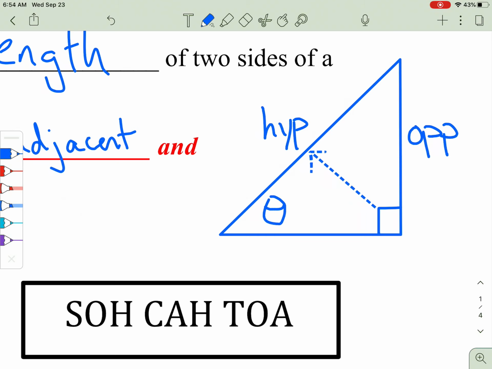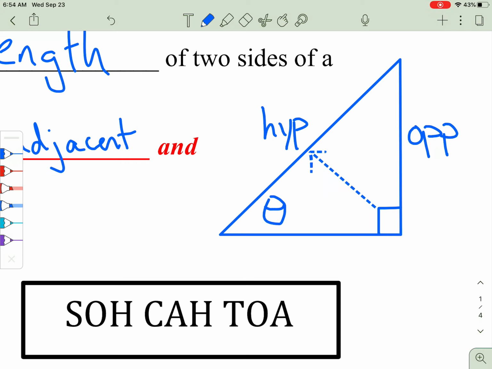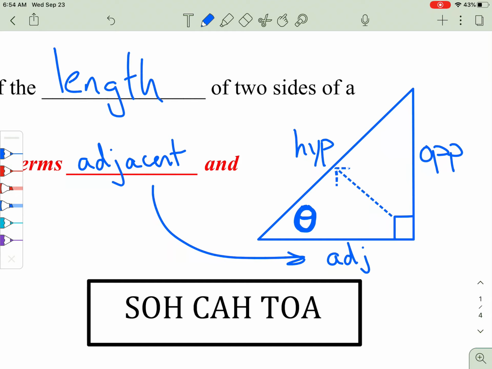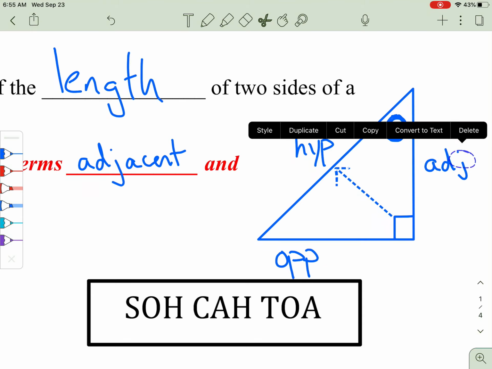So the side that is closest to that angle, and you can see here it kind of looks like an Easter egg, but that's called theta. So it's Greek, but that often represents what angle they're talking about. So this would be the side that's closest to it, so we would call that adjacent. Now, that would switch if we move this around, because now if that angle is up there, this would be opposite of that, and then the adjacent would be up here. So it just depends on which angle they're referencing.